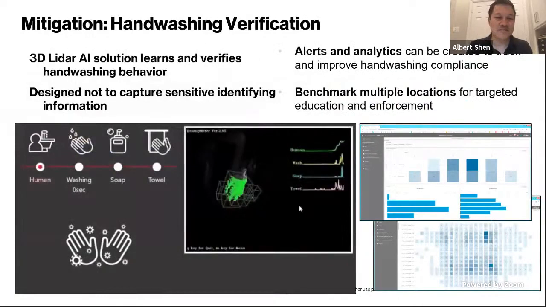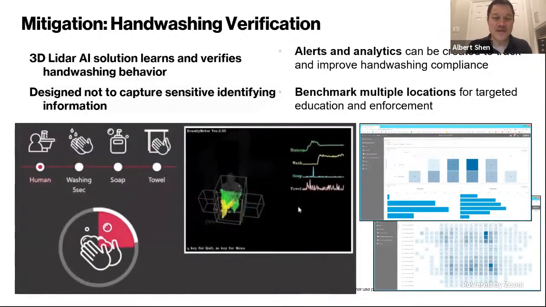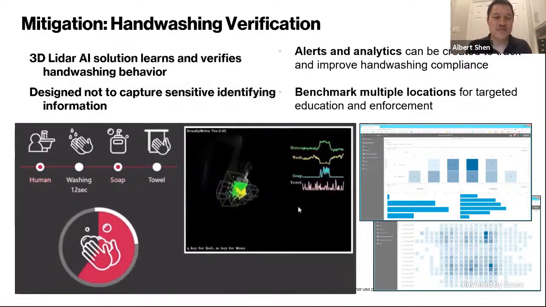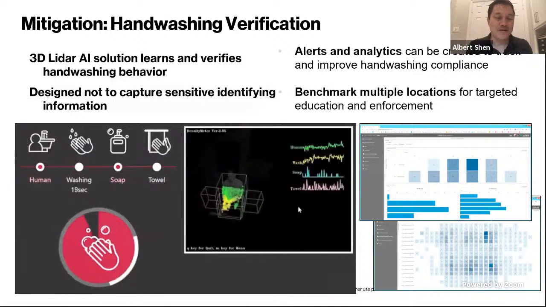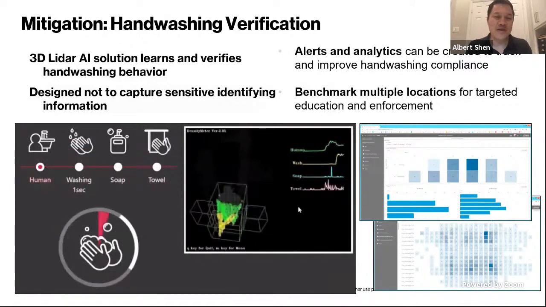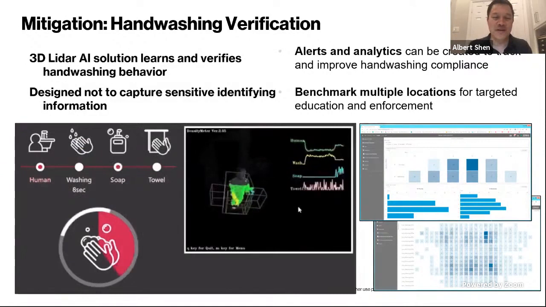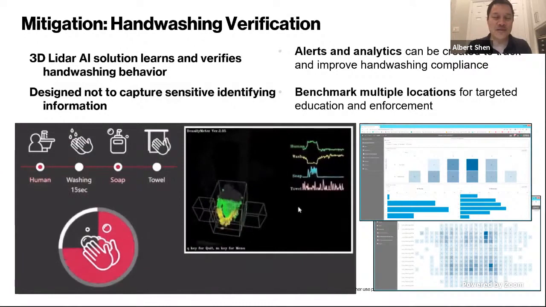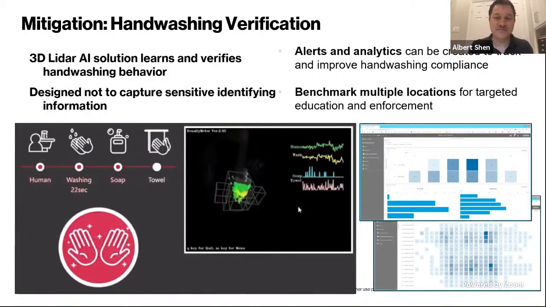Hand washing. In terms of the technology, LiDAR is used in many different applications already, but there is innovation happening with some of our partner companies in how you can use LiDAR in an airport environment or any other type of facility to actually see: are people washing their hands? It's an interesting application, and it's the innovation we're seeing right now to help a facility such as an airport manage cleanliness. Obviously with COVID we're seeing much cleaner airports and cleaner aircraft, and this is one way to help understand whether people are actually adhering to hand washing standards. Next slide.